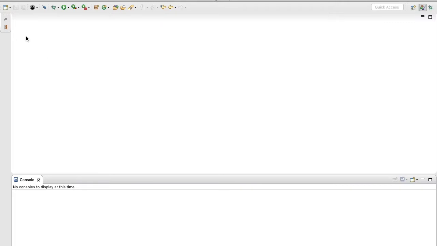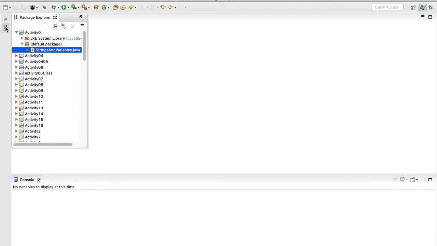Now, if I look over here and you see these little boxy looking icons, that is Eclipse's icon for a package. A package in Java is just a fancy name, a very Java-y name, for a directory, so a place where we put files. And in more complex Java projects, we use different packages to organize our projects. So as you can see, I have my project folders over here. You can open them or close them using the drop down, and you can open and close the packages. In CS121, we're only ever going to have one package, and that package is actually invisible. It's just called the default package.